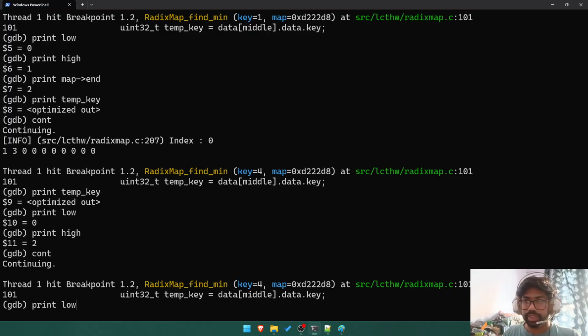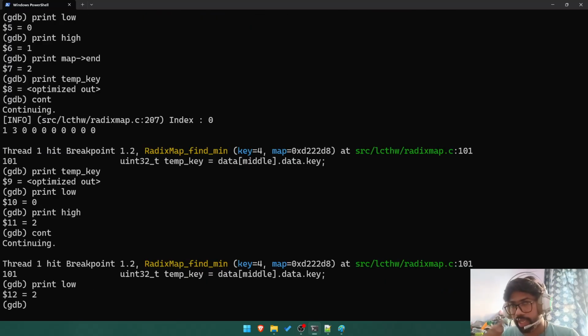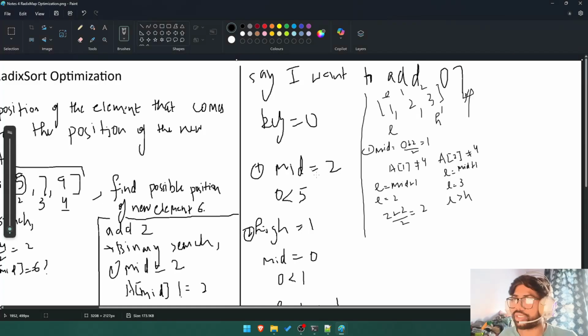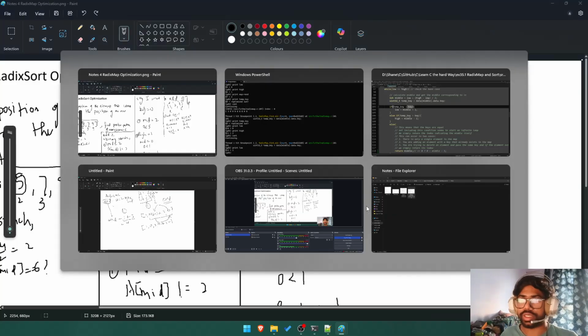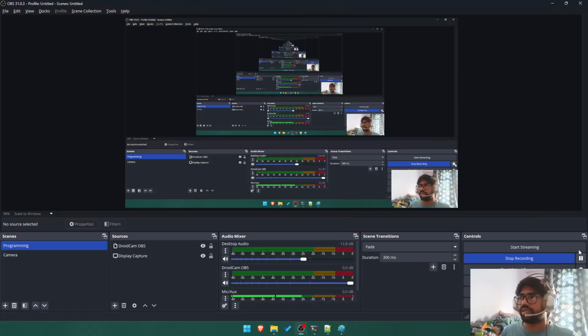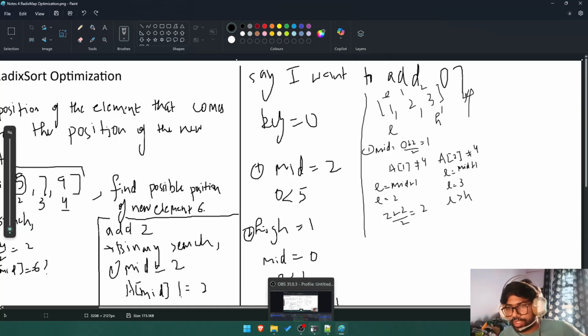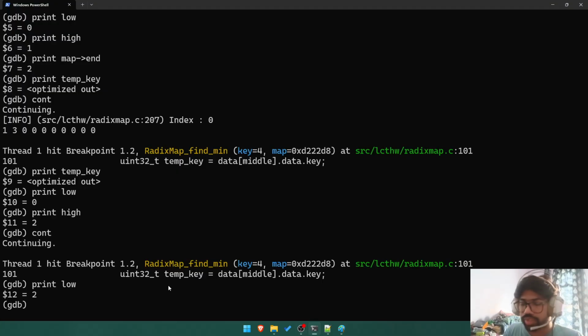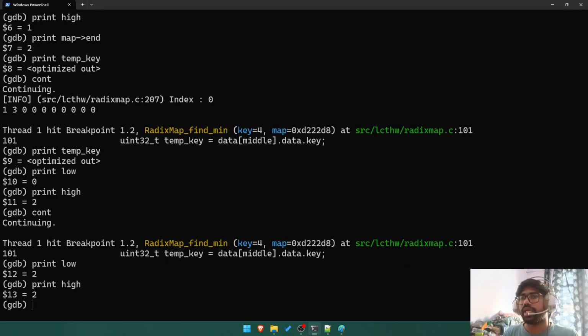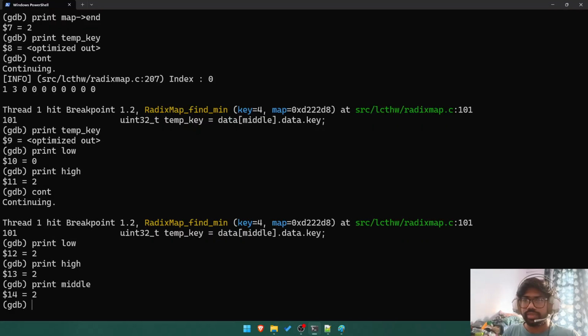Okay, and if I continue, we hit it again. Okay, now print low. Low is 2. Right, so low is 2 here. Okay, right, so it was supposed to be 2, which is correct, and high should also be 2, and middle I think is also 2.